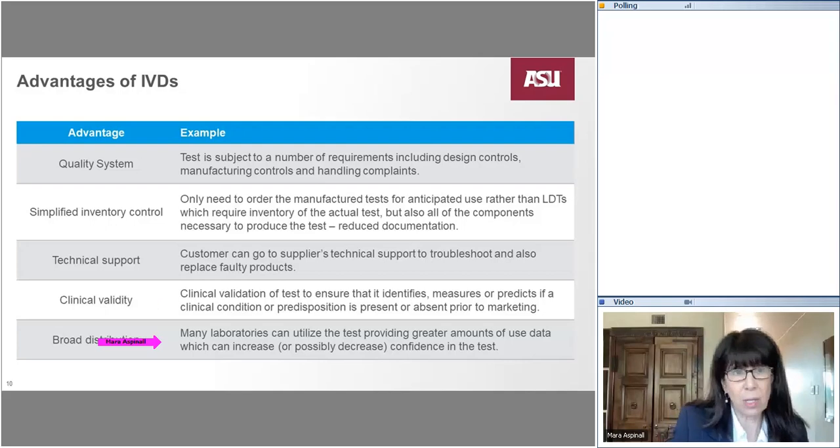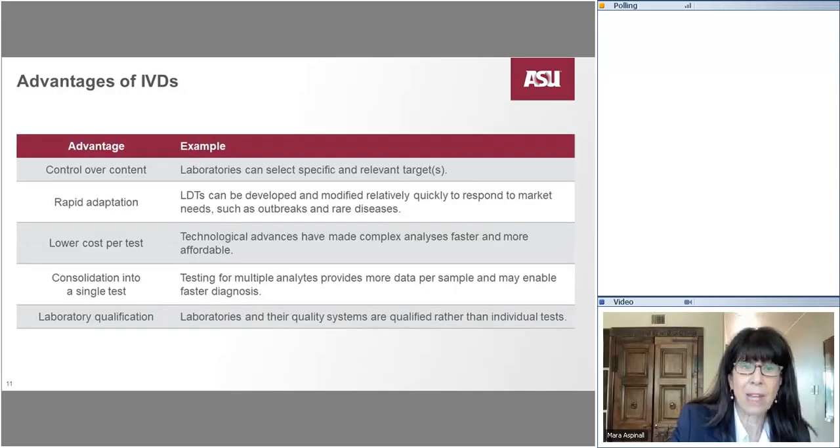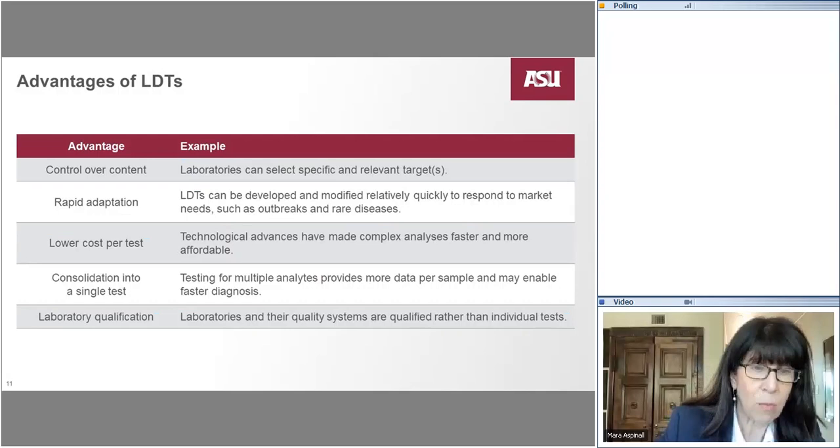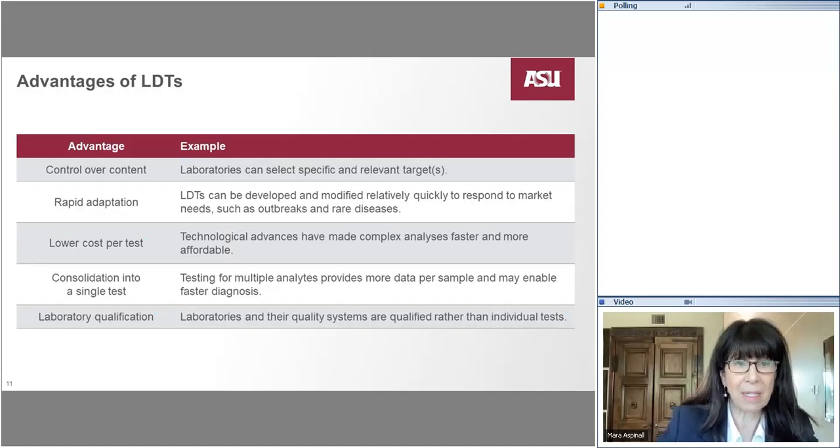So that sounds good, but if you're a lab and you're saying, okay, I run IVDs, but I want to do something unique because I see the need. So now let's move to the advantages of LDTs. Again, I think that there are 5 of them here. And what you could see is number 1, and this is really from the laboratory perspective, you own the content. You have control over that content. You can select specific and relevant targets. You can put into that test what you believe is necessary for the clinical market.